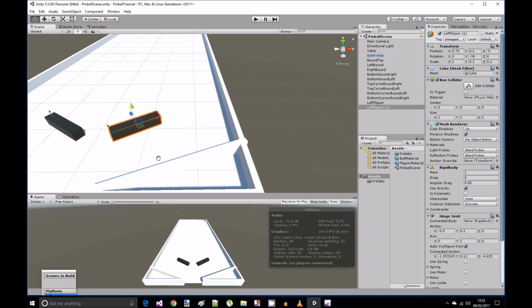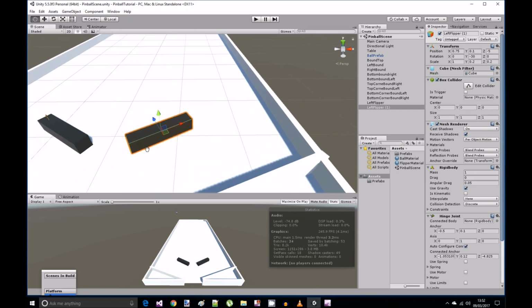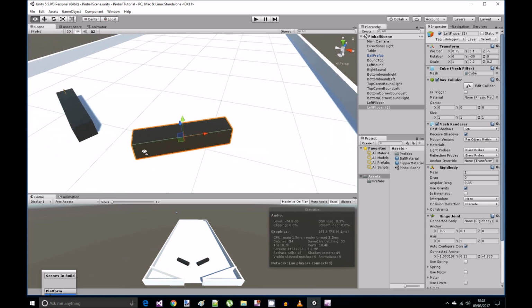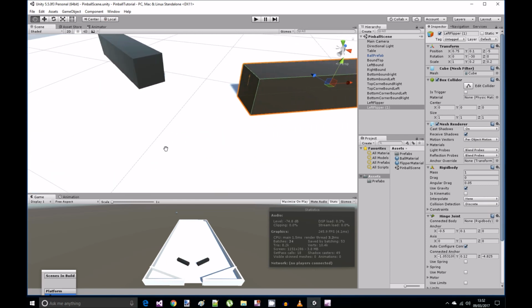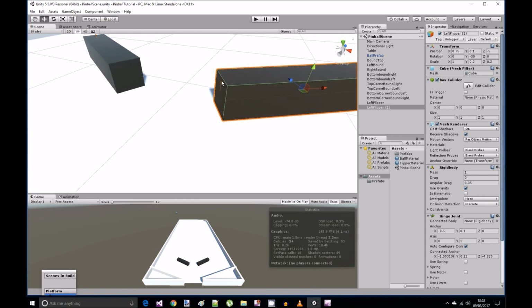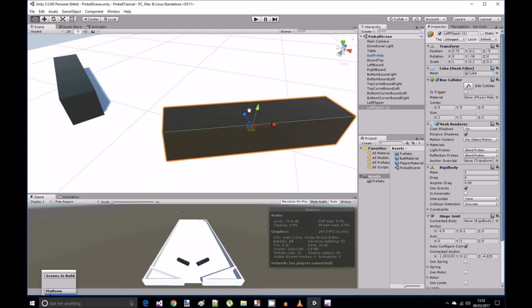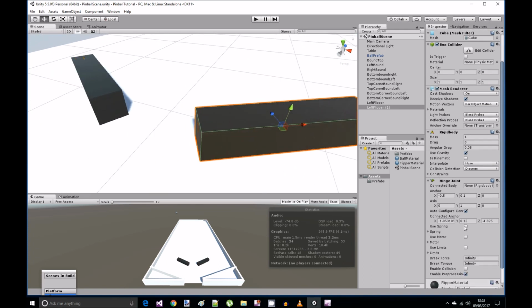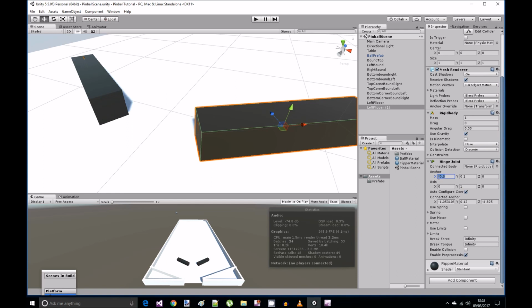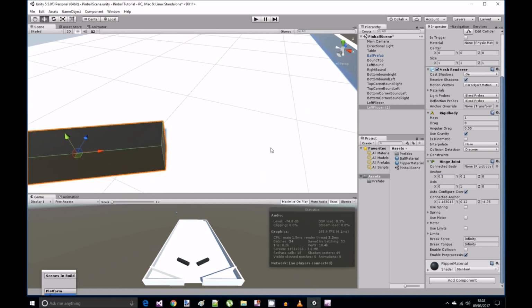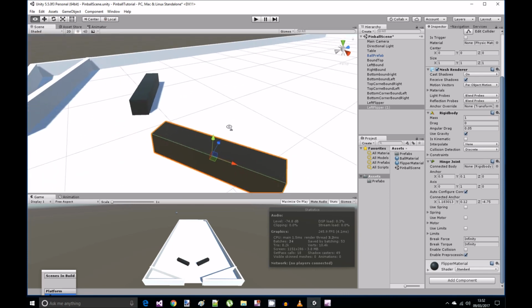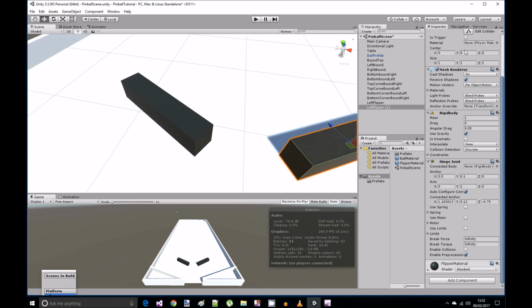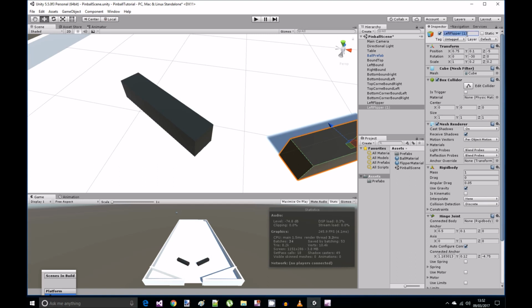Let's set up the second hinge joint. You see it's all the way to the left now. If you really pay attention to it, you can see it's here, yes. So now we're gonna set it to the other side. So the anchor of this is not gonna be minus, but 0.5. Is it here? Can you see it? Yes, it's here. Okay, so this is okay. I'm gonna rename this to right flipper.